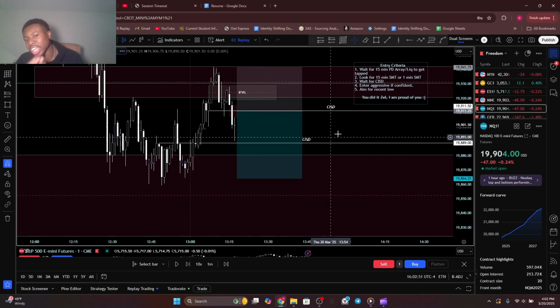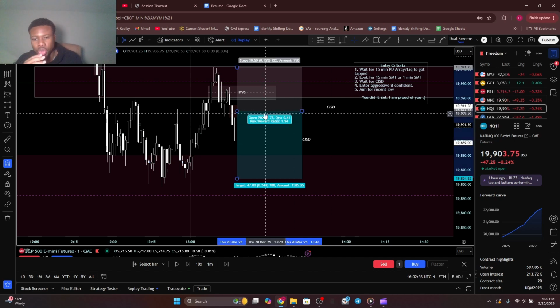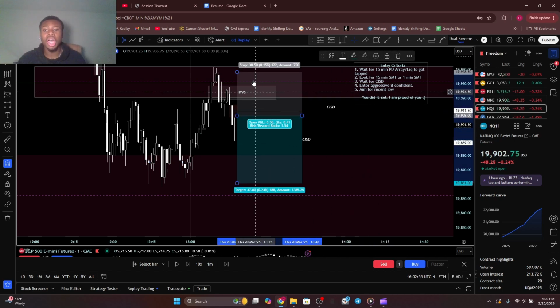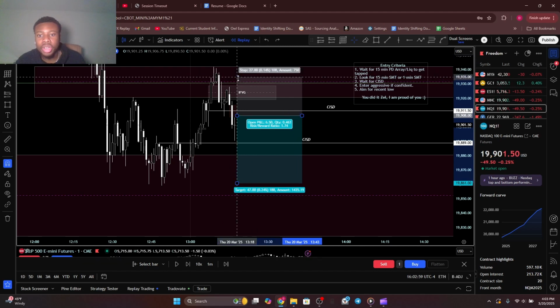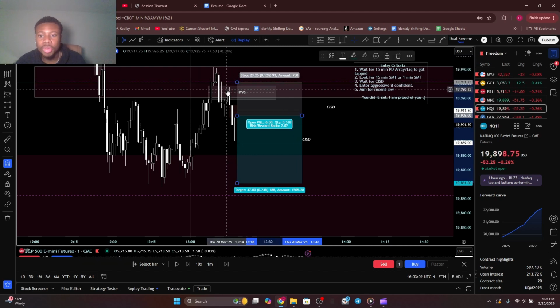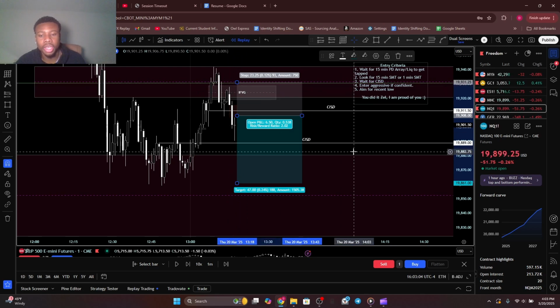So I didn't want to take that risk. I wanted to get in this trade, so I moved it down. But in order to compensate, because I didn't want to have a crazy stop loss, right? I moved my stop loss over here, just above the IFVG and this swing high.